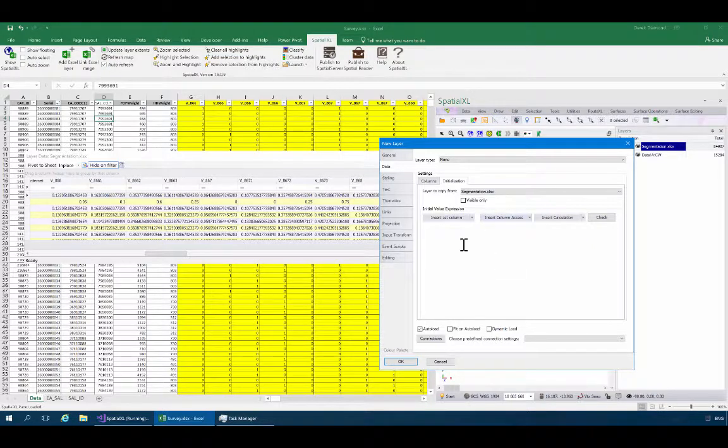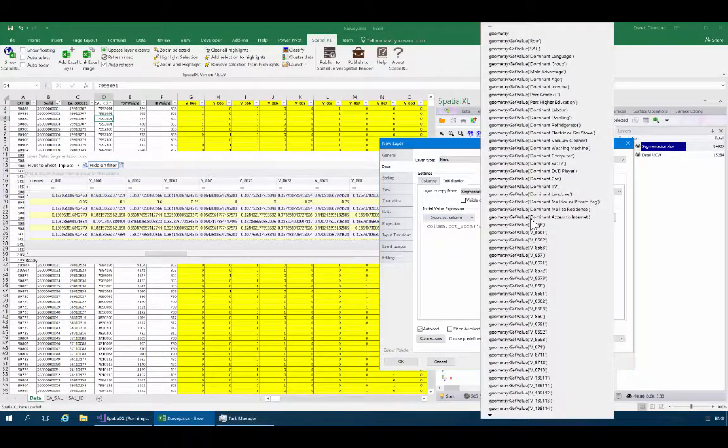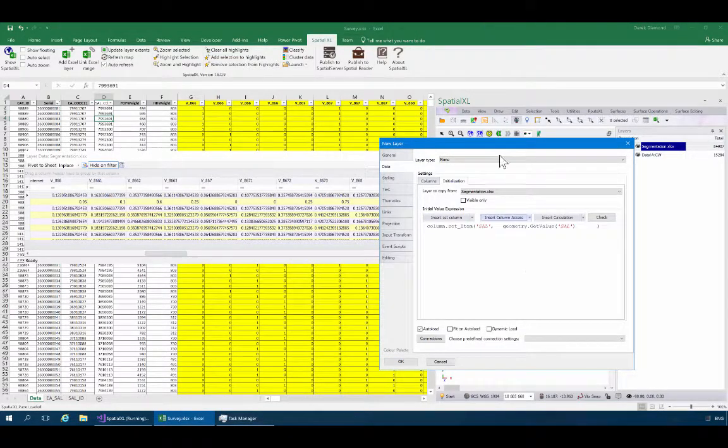So the first thing we want to do is insert a column to set the value of the cell, and we want that to come from the cell column there. And this is JavaScript, so just terminate your statements with a semicolon. The next column we want to do is going to be this dominant 866.